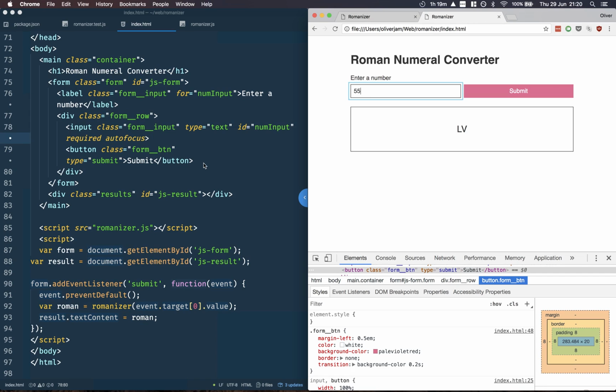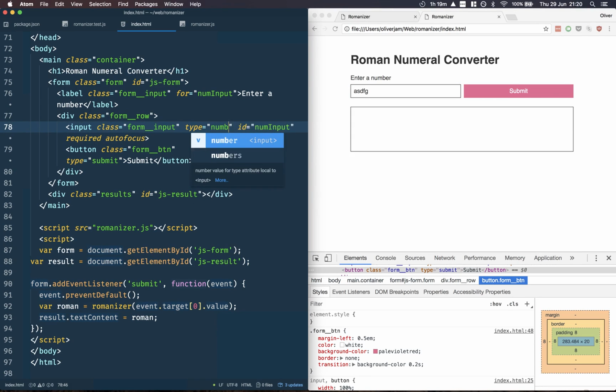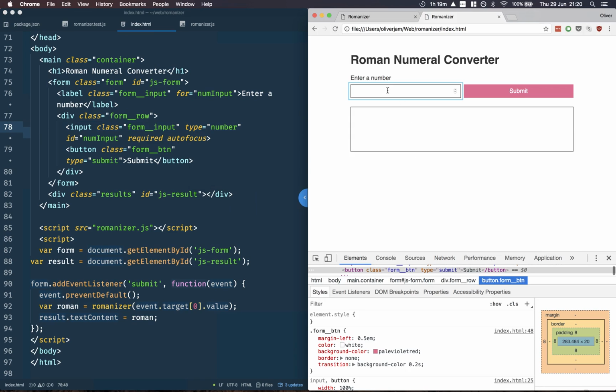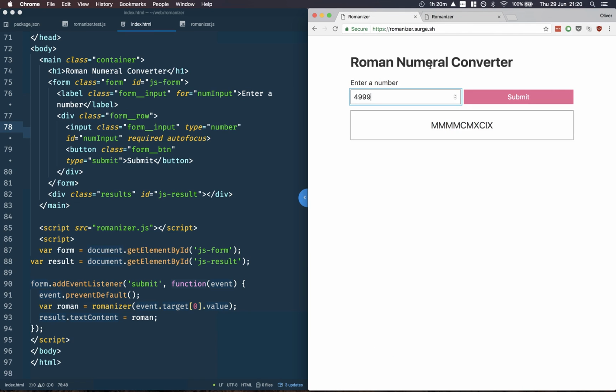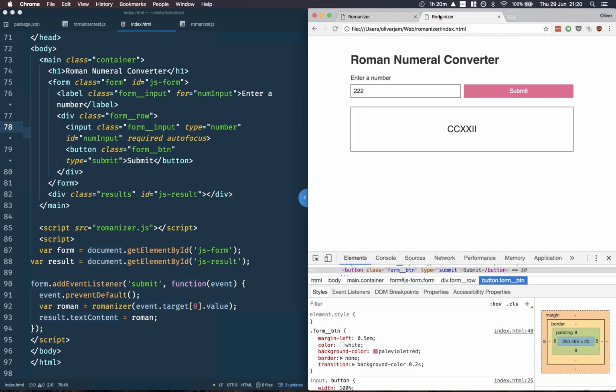And one final thing, I've just realized this is an input type of text, and that means that we're allowed to enter anything in, even not a number. And that's something we haven't even accounted for in our error handling, so maybe we should go back and fix that. But for now we can just make that input type number, and now I'm trying to type letters in, but nothing happens until I use a number. So there we go, that's pretty much matching what I had as the end result there.